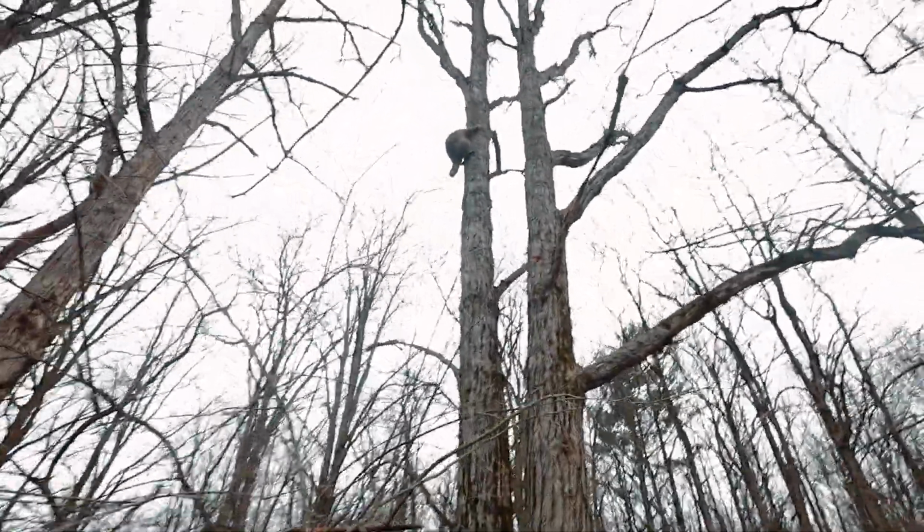Oh, just spotted this raccoon. The dogs really want it. Look at him up there.